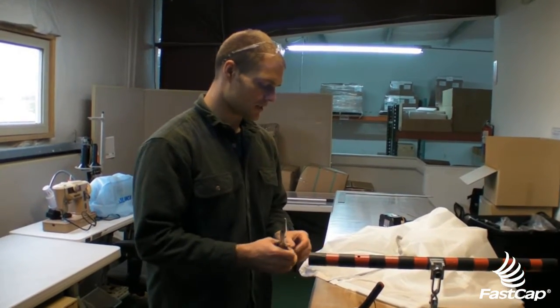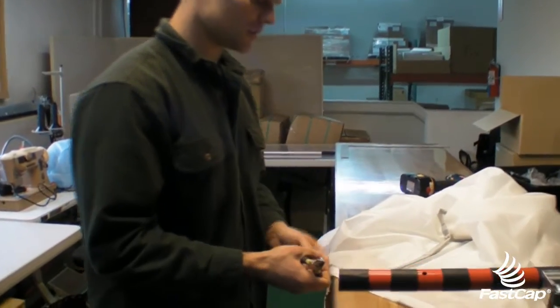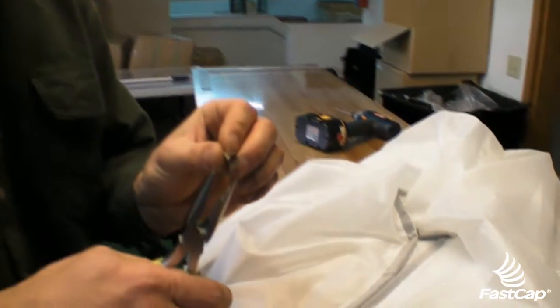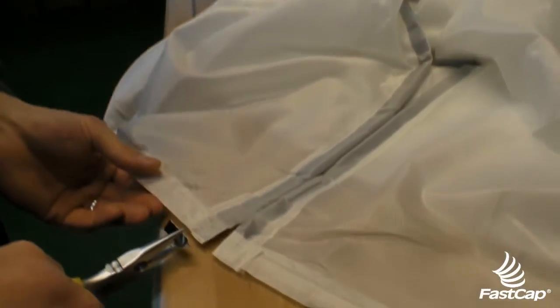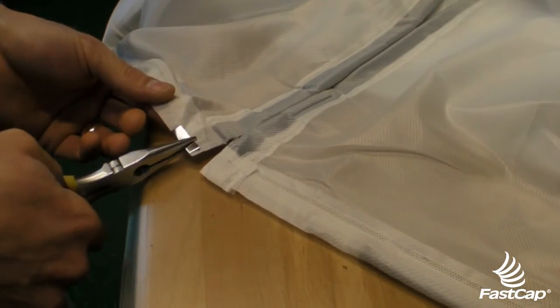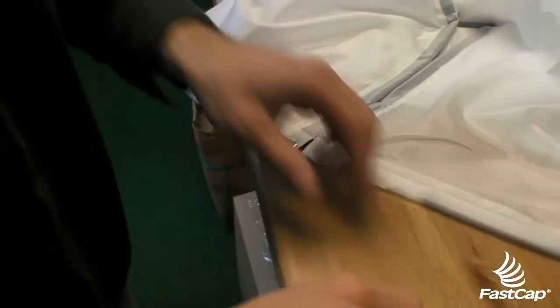Okay, here we are in the dust door production area and Natasha, in sewing up these dust doors, she also has to attach this finishing clip to the bottom center of the dust door just like this. Crimp there and a crimp there. Two motions.